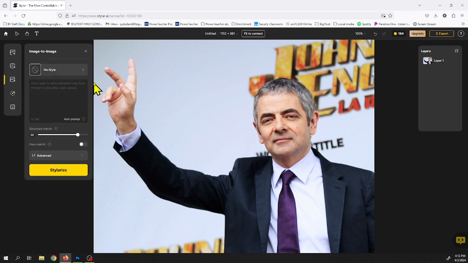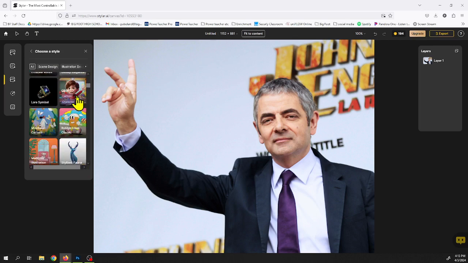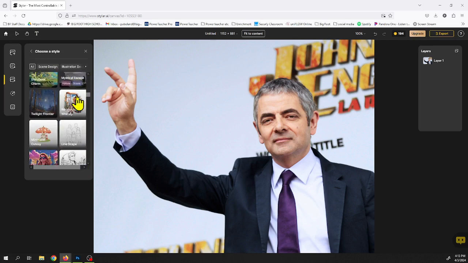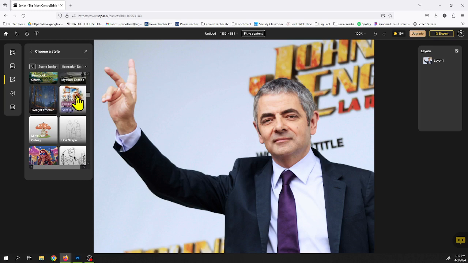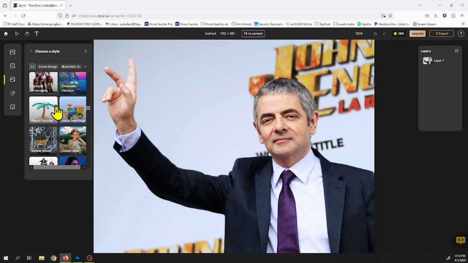So I'm going to click image to image. And here are my styles. I can click on a style and there's all these. If you remember in class, I just kind of went through. The cool thing is they're continually updating what's available here, and it's a lot of fun to just mess around.